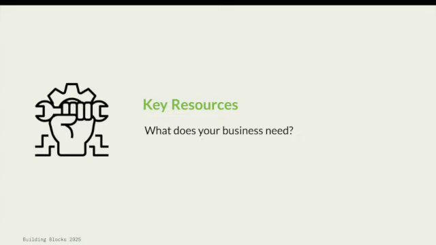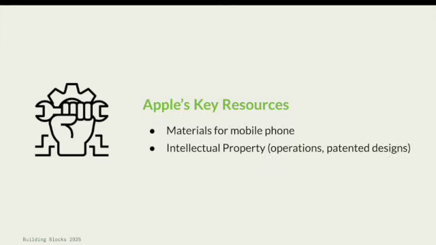For key resources, the related question is, what does your business need in order to develop your key products or services? Again, for the iPhone, it could be materials for the mobile phone. It could also be intellectual property, such as different operations and patented designs that are unique and protected legally for Apple's iPhones.